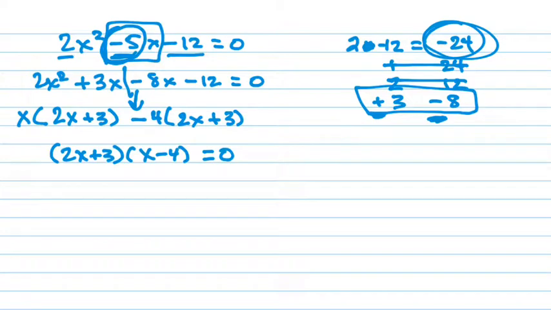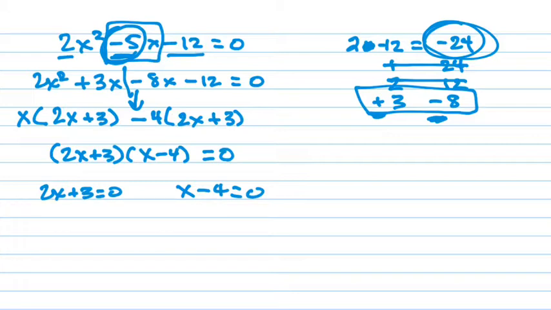What's the next step? Now the next step is to set each one equal to 0. So it's 2x plus 3 equals 0, and x minus 4 equals 0. Which means I no longer have one quadratic equation, but two, what are they called? Linear. And you can tell they're linear because you don't see any exponents. You don't need the brackets anymore. Once you separate them into two equations, the brackets were only there because they were multiplied together. Are they multiplied together anymore? So you don't need the brackets. Good questions.